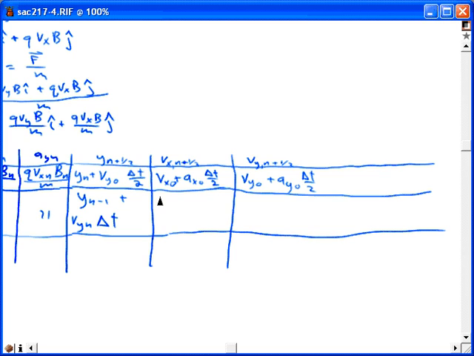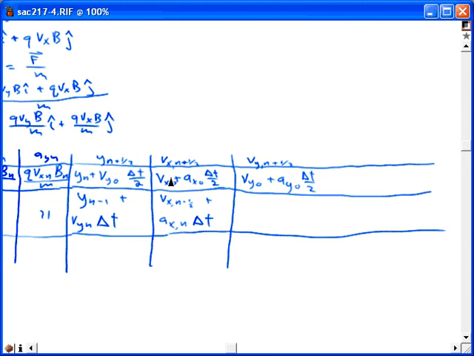Okay, but let's get the ones that are going to be more general. This would be Vx n minus 1. I want the value up here, so it's Vx n minus a half. Added 1 to that, I'd be at n plus a half, which is what I'm working on. Okay, so this is the preceding one, and then plus the acceleration, x component, the one that's good for this time interval, which is the one that I calculated here, the n itself. So we'll go with just a sub x n, and then times the full delta t.